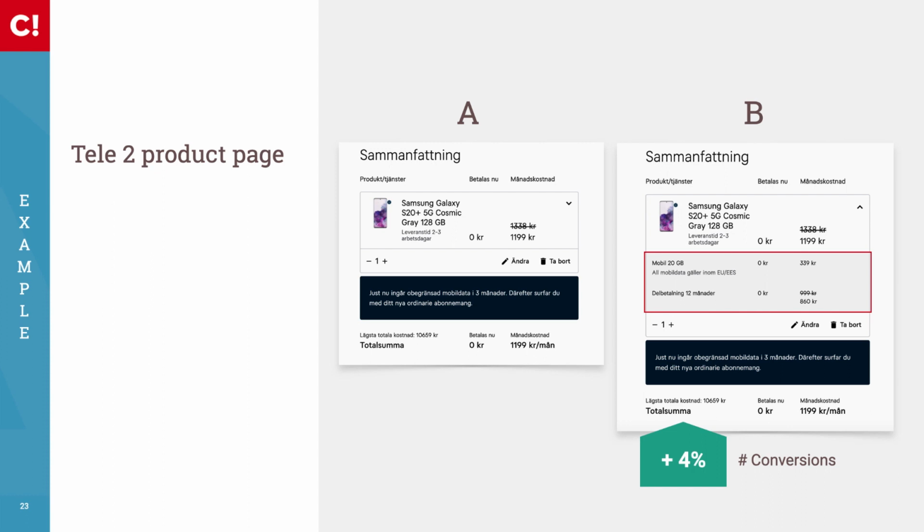Will this work for you? Again, I don't know. Depending on your product, depending on your audience, you can see different things happening here. But you can see the elasticity you have here, how much you can move the needle. You can move it by 4% by choosing the right version. If you haven't tested this, you should do it.